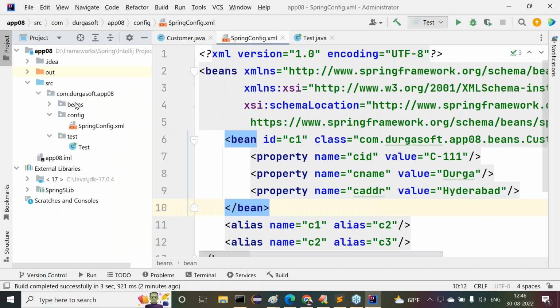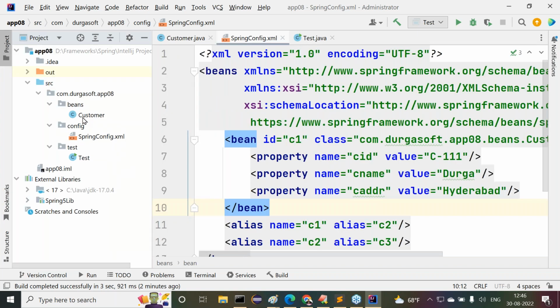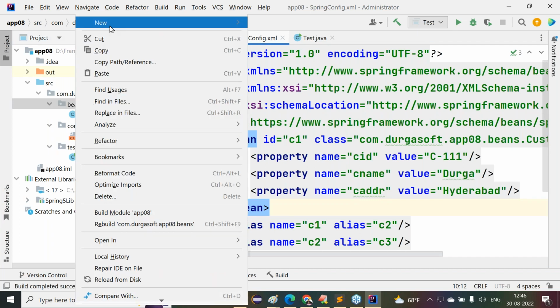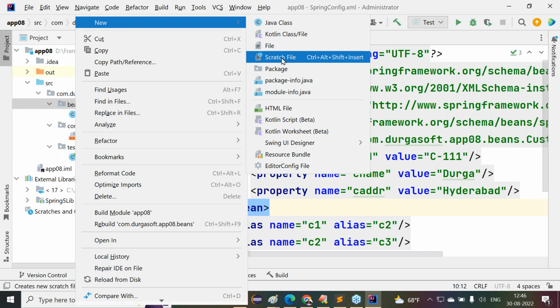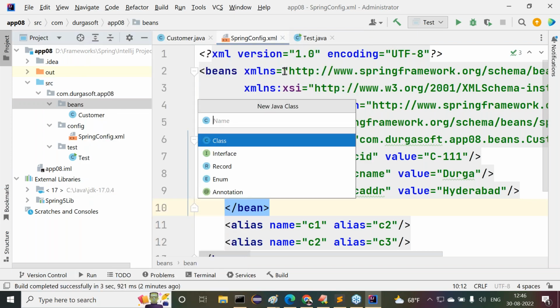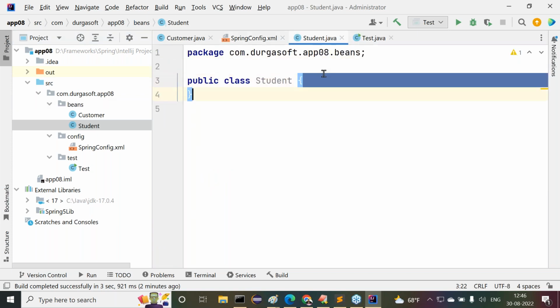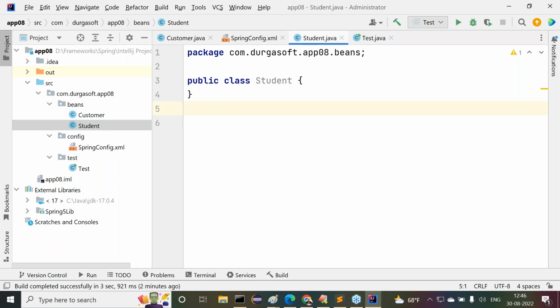Here, only the customer bean we have taken. I want to take a new bean component. What is that class here? Say, for example, Student. Inside the Student class, I want to prepare a private String studentID.